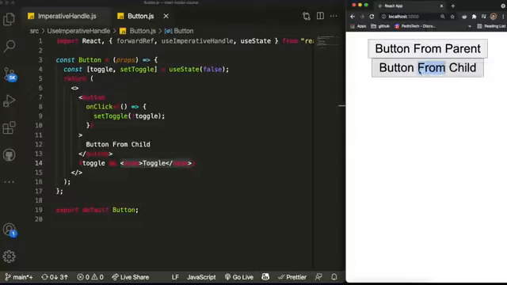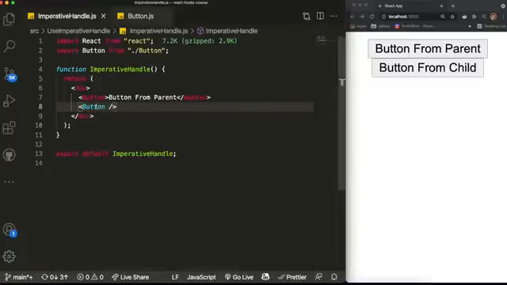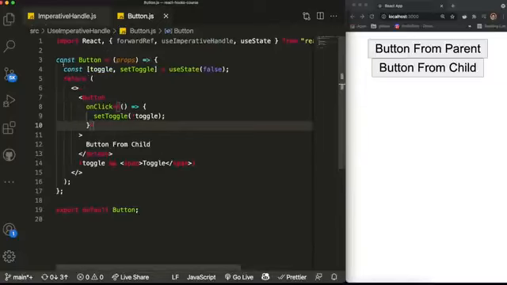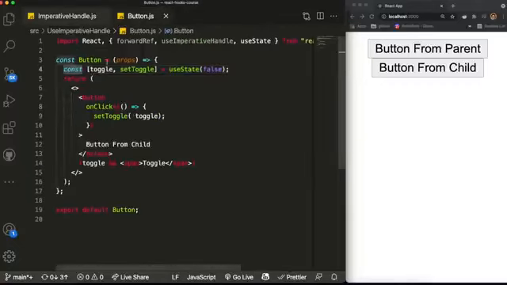This just serves as an example for us. However, I want to present to you an idea. I want to be able to call setToggle to be equal to true and setToggle to be equal to false from the parent component, this one over here. And you might think, okay, that's easy. I just need to create this state over here on the parent component, pass the setToggle function, use it over here, and then pass the toggle value as props to the button component and display it over here. However, let's imagine you can't do that.